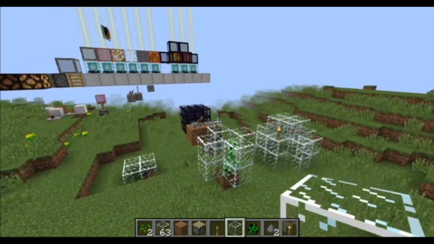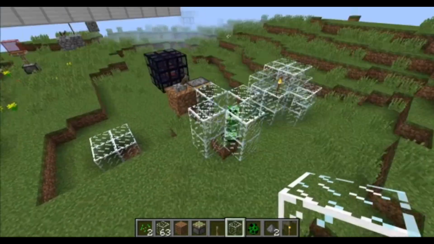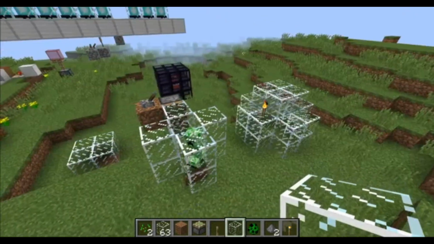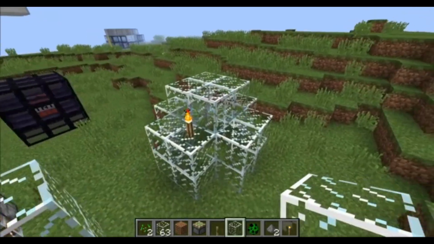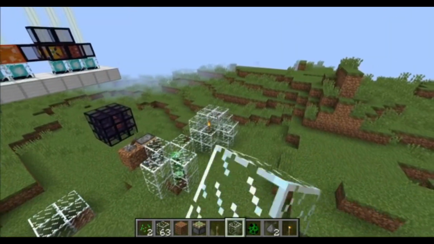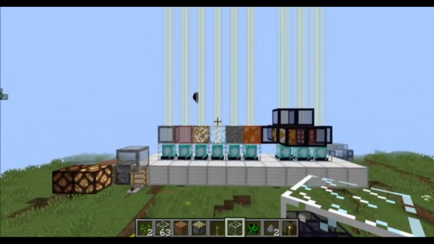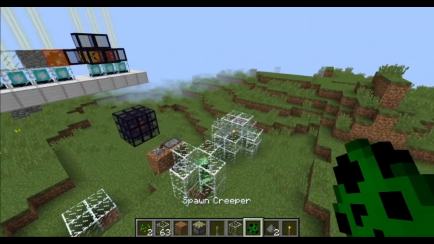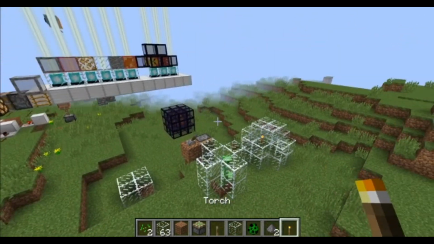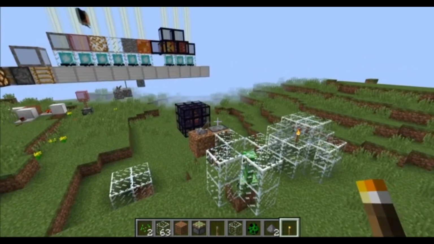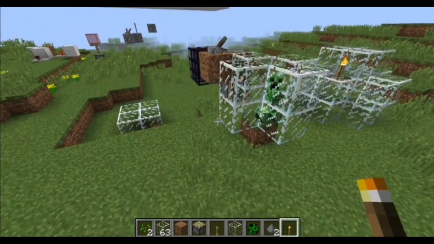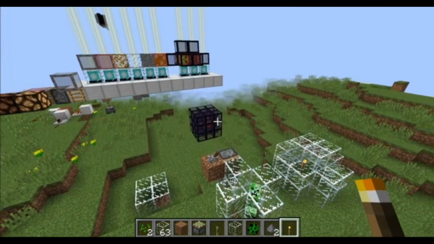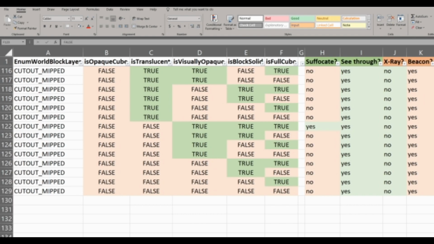It would basically be a block that is like glass, but it suffocates things, which, yeah, would be real weird. But I'm not 100% happy with these because I want the ability to block this light, and part of blocking that light is blocking beacons. I'm going to keep trying, and if I can't figure out how to make it work, then this is the version of Fool's Glass that we're using. Weird shadows and all.